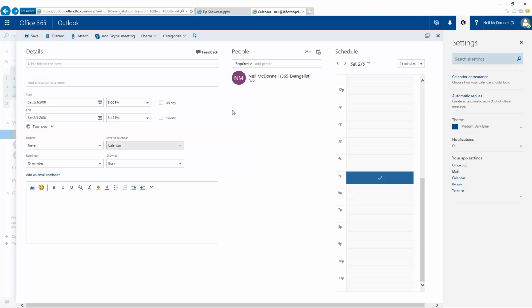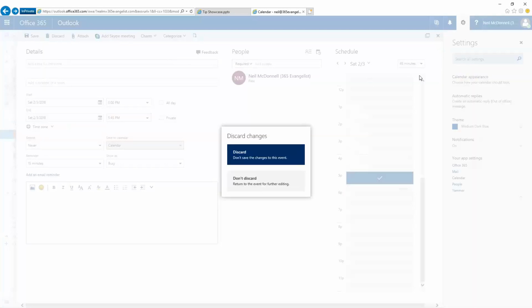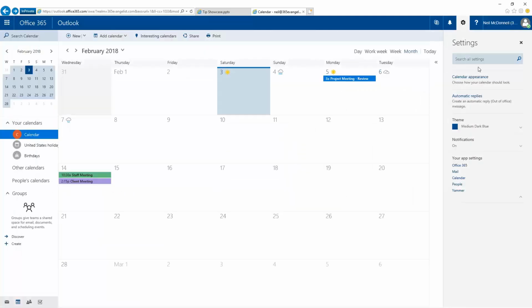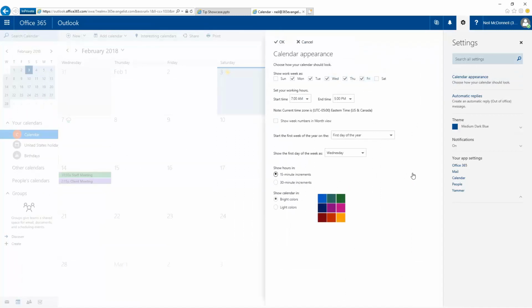You can decide why you use it or why you like it, but it has the option to let you choose that. Let me go back to create the appearance or calendar appearance. And the last one you can see is the ability to change the colors. I have it on bright colors, but you could also mute it a little bit with light colors. And let me show you what that looks like.